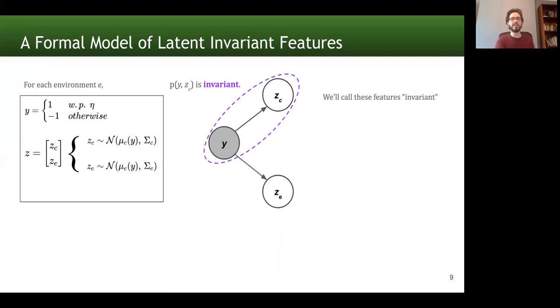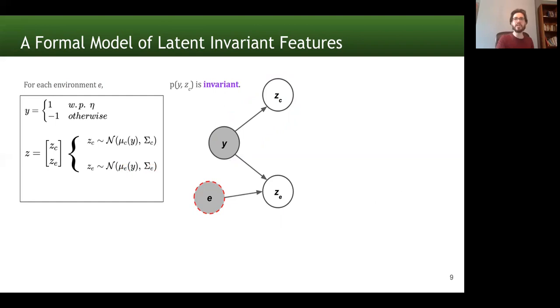We're going to model the other features in the same way as label conditional Gaussians, but these ones are going to be environmental. The reason they're environmental is we're going to allow the parameters of these distributions to be indexed by the environment, which means that from environment to environment, these distributions are going to change arbitrarily. They have arbitrarily different parameters, unlike the invariant features, which are the same across environments. So this is the model of the features that we might recover. But of course, as we said, we don't directly observe these features. So instead, the observation X is generated as some generative function F applied to these latent features.